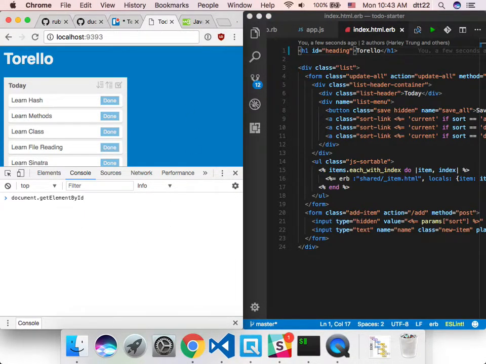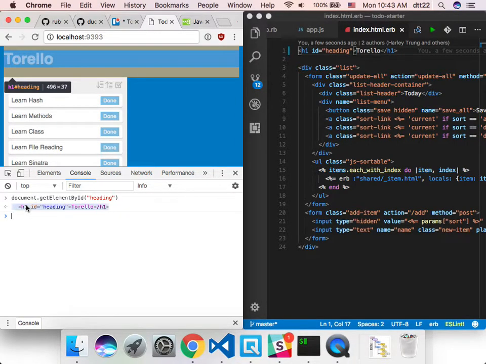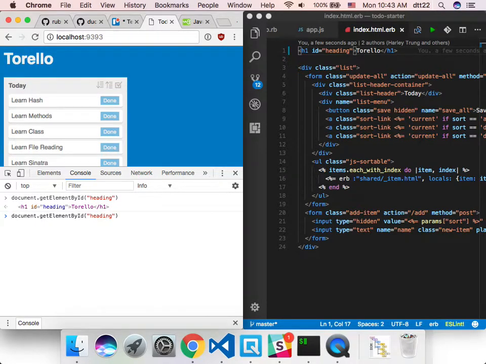So ID, let's try one more time. I have this document, and if I do document by ID heading, so that is the API call, the first one that you try, and it returns you another DOM element. Document is the God, right, outside the DOM, and then there's a DOM tree underneath it, and you can call it. That's how you get the element. So within this guy, I'm going to give it a variable. It's very similar to Ruby. So I call this, let's say, my variable h1.